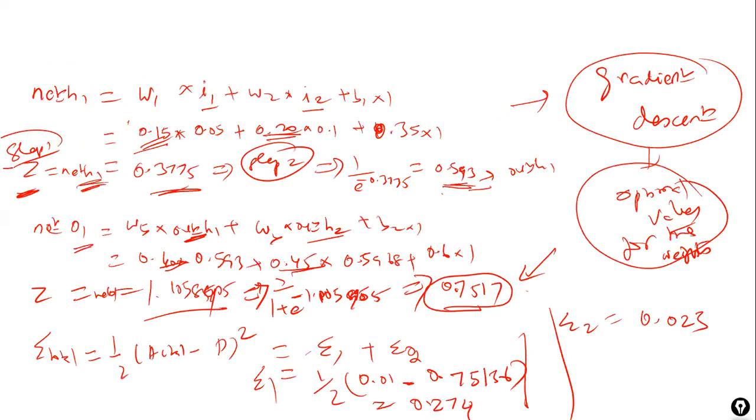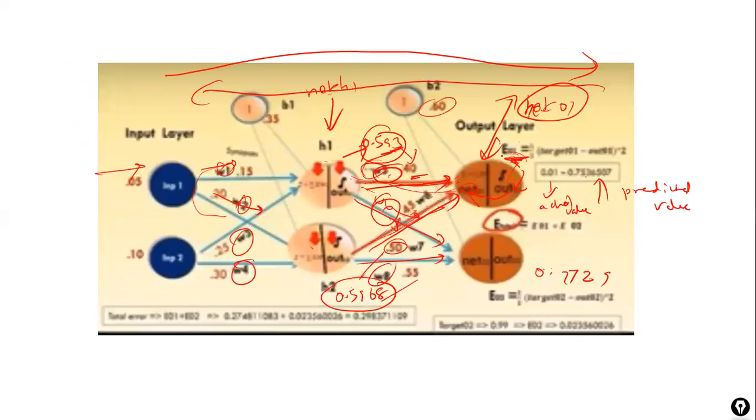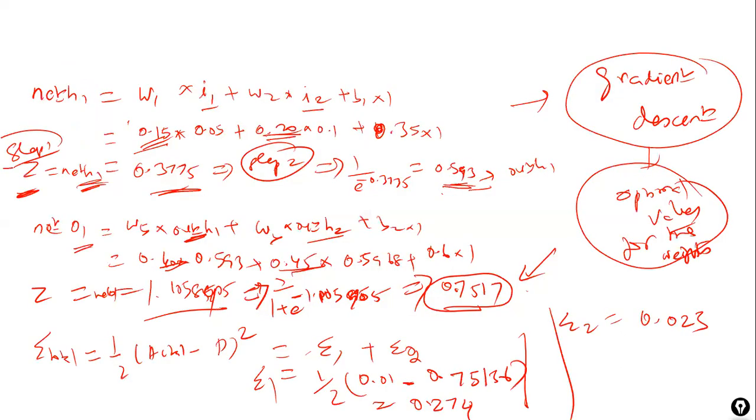In the case of the gradient descent algorithm, we need to take the partial derivative. How do we take the partial? We need to take the partial derivative of the error with respect to W5 if we want to get the optimal value for W5. So this is not straightforward. So here, the ∂E total depends on ∂out O1, right? The previous layer, the source of the error, depends on this one.